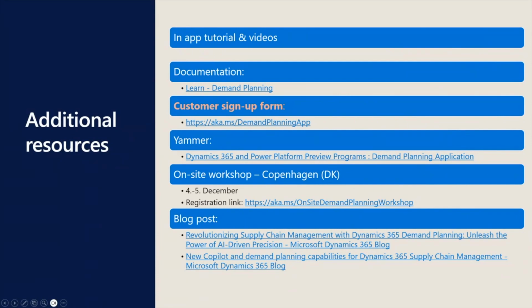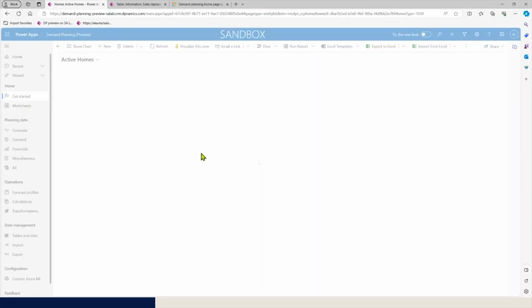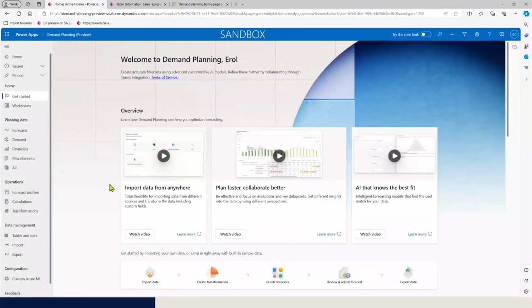If I go again into the app, as Beatrice was mentioning, at the beginning of this presentation we played you a video, which is this one, the video for import data from anywhere. We have also prepared 2 more videos, which will help you to onboard to the demand planning app. Down below, you can see the 5 steps that we are encouraging you to take so that you can make best use of the app itself.